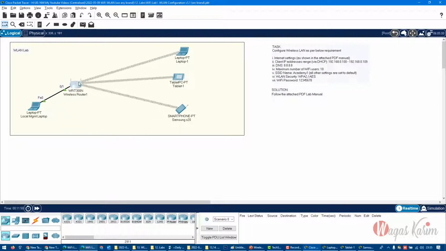If the Wi-Fi router has an internet connection, DSL, then it will work like that. So now we are done. This laptop was only for configuration. So we can just disconnect this laptop as well because it is not needed anymore.